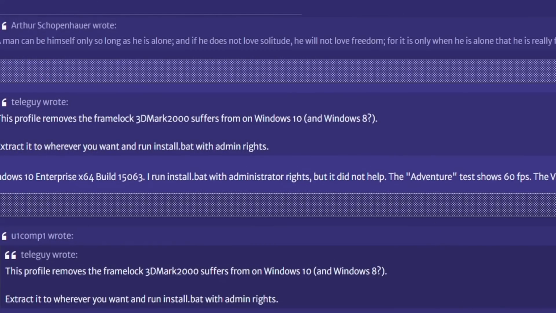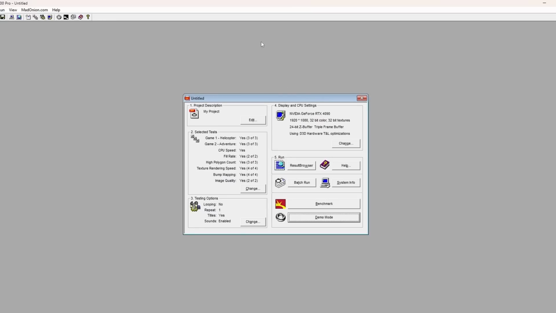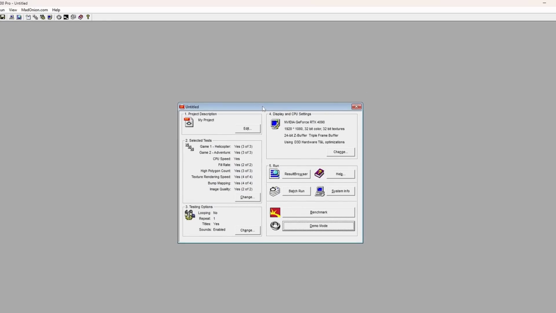So with all of that, here we are, 3DMark2000. Now this has a lot of nostalgia for me. I remember finding this randomly, I think on an old demo CD many years ago, probably 22 years ago now, maybe even longer, and installing it on a very old machine, an old Pentium 2 450 with 64 megabytes of RAM, Windows 98 SE, and some onboard graphics chip. It ran terribly, but it fascinated me so much because of the cool graphics. It's also the kind of thing you'd see in an old computer store with a computer at the front looping 3DMark on it, and I just loved all the effects. All this kind of stuff got me really interested in graphics.